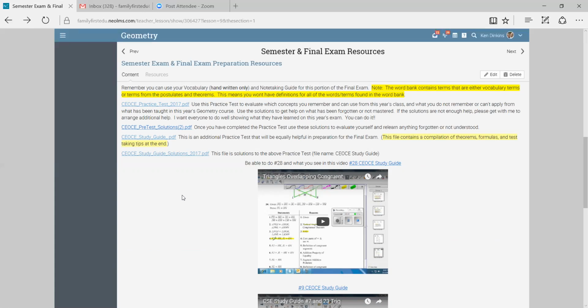And then, we've already done the semester exam. That's what we did before Christmas break. And that's the halfway mark, semester being the halfway mark. And then we've got our final exam. So those two tests together count for 20% of your final grade. All right, any other questions before we switch over?